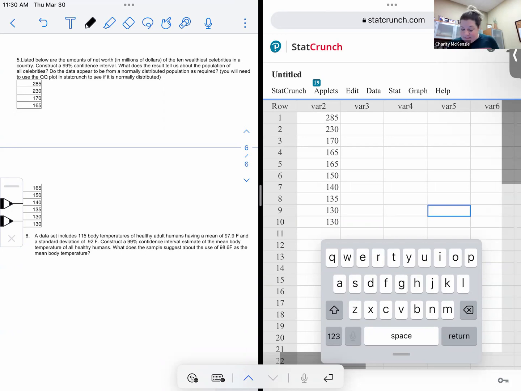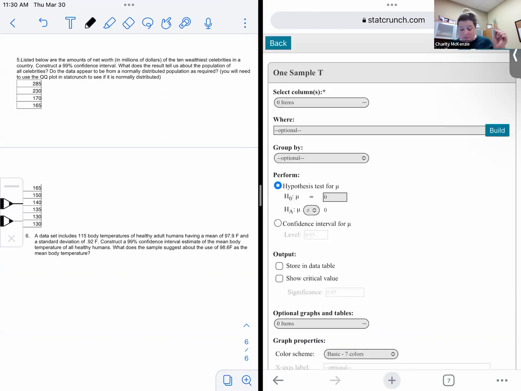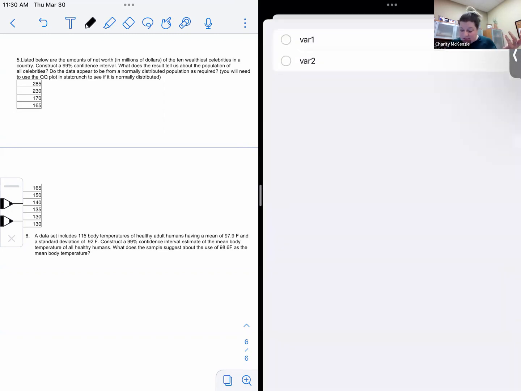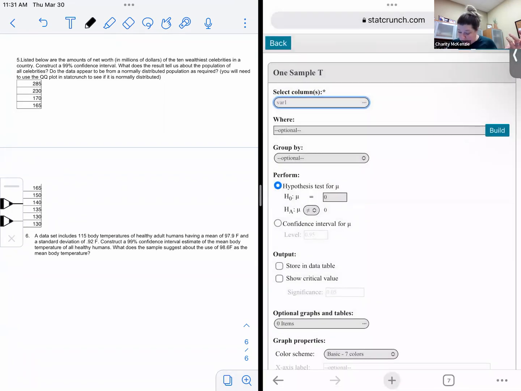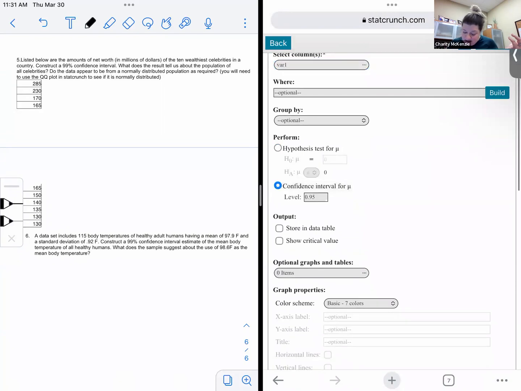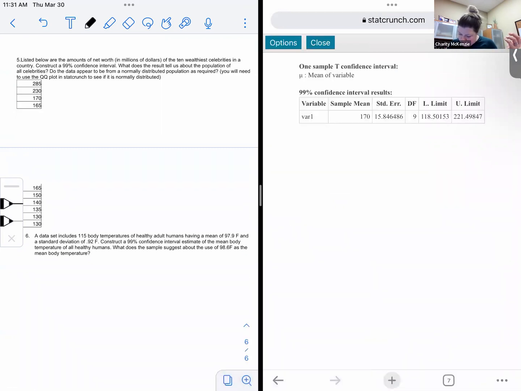So once you have your data in, now we definitely don't know the mean or standard deviation of the population. I'm so sick of saying that, but we have an unknown standard deviation of the population. So we go to Stat and we're going to go to T again, that's open already. And we want to do with data. Then you have to pick your column. So ours was in column 1, right? I think it was confidence. And then we're at 99%. So we're there. Compute.